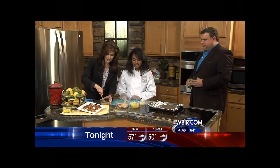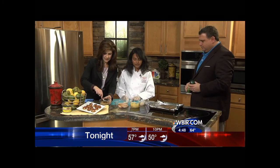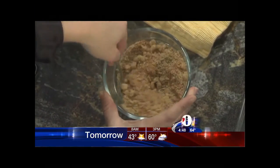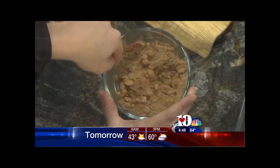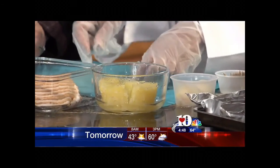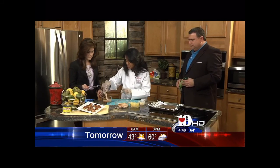We're going to take our bacon, drench it in that sugar and spice mixture, then we're going to put a piece of pineapple. Take a can of pineapple slices, cut them into quarters, and a can of water chestnuts that's sliced — so you just have a thinner piece. All you do is drench the bacon in there.